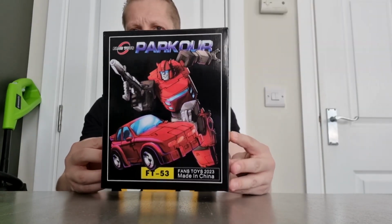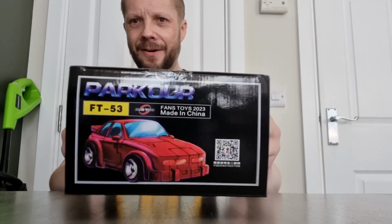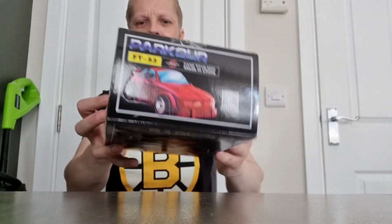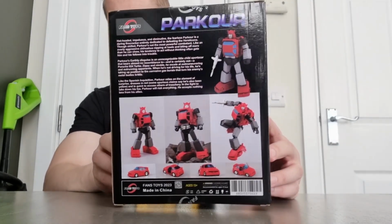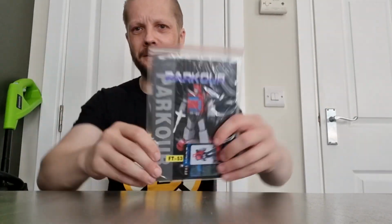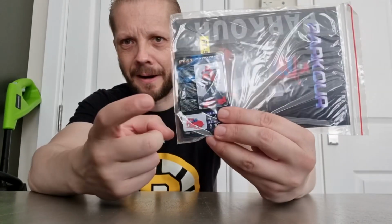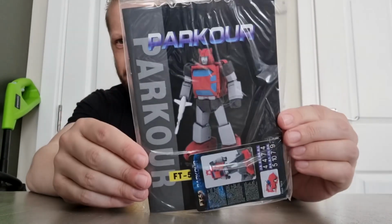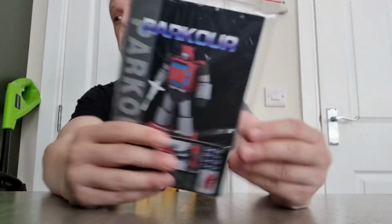FansToys! There's the box. Look at the box. Isn't the bag nice? There's the front. Oh, wow. And there's the back. Look at that. Little pictures of him. He's awesome. He's great. Here is the instructions with a little card. I'm not an instructions and card guy, but there are people out there that are and they like them. So, he's awesome. He is beyond awesome.